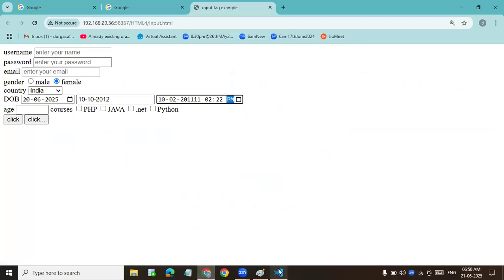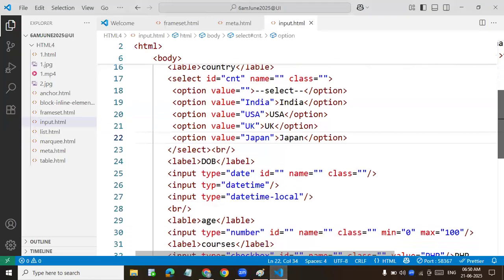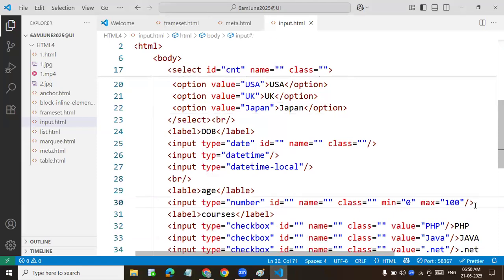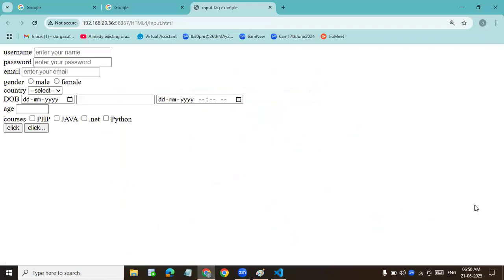So this is totally about the entry point, age, the country drop down list, checkboxes, and radio buttons. Normally, in any application form, most forms will be made with these input elements only. This placeholder we write to display this type of text. The placeholder is used to display the information you are expecting, what you have to write in that particular field.